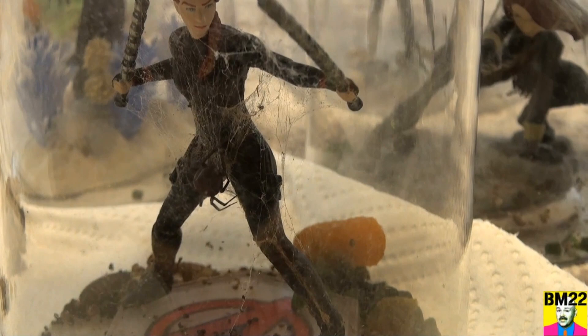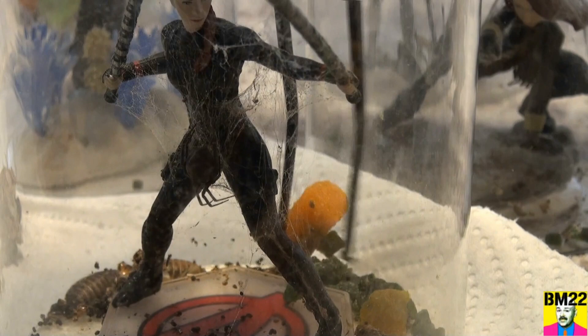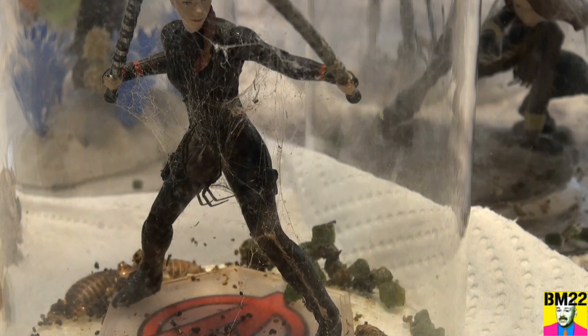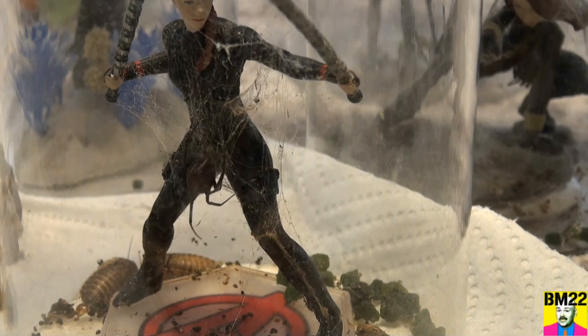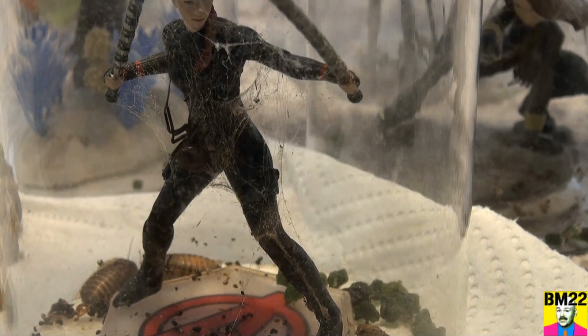There's a lot of filth in this container — food down there, some carrot, some cricket feed, carcasses, and Dubai roaches too. Dubai roaches will eat on that, but we just got to get some of this out of there because it's going to start to smell. There are roaches still alive — they had a little movement even though I got close with the tweezers. The spider got a little agitated; she sees the movement, she knows what's going on, and the lighting changed because I have the lid off.